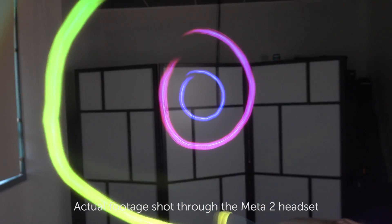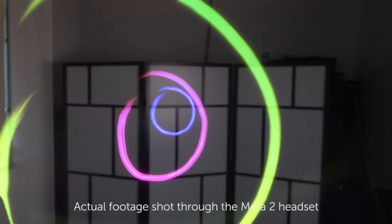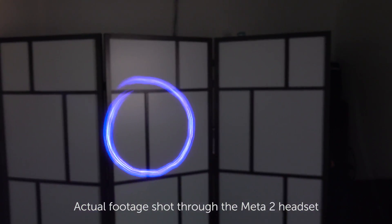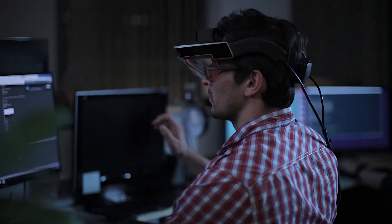What I just tried was so unbelievable, so much further along than anything I could have expected, that it upsets me that I can't literally leave the hotel and bring this technology with me. If you're interested in developing for AR, this is the device. Jump on the bandwagon and start developing. All developers should definitely come to Meta.